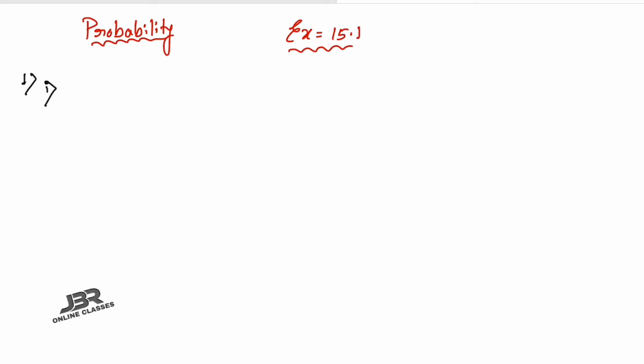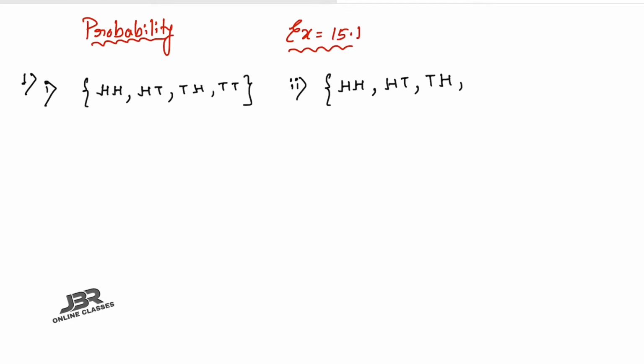So when two coins are tossed, you have to write down the sample space in second brackets, remember that. As two coins are tossed, either both will be head and head, or head tail, or first one tail, second one head, or both tail. These are the four sample space when two coins are tossed. Second one, one coin is tossed twice. So for the first one head, for the second one also head, for the first one head, second one tail, first one tail, second one head, and the last one tail tail.